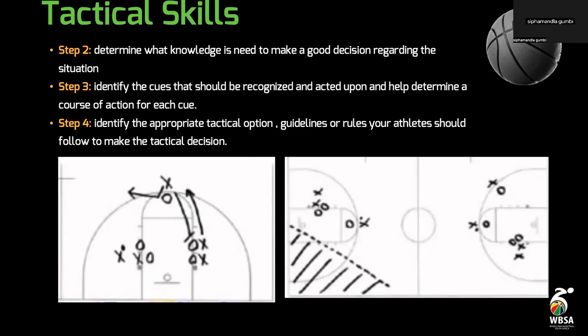But if the player is sagging too much and comes just below the free throw line, that gives the point guard on top space to roll forward, receive a ball, and maybe take the shot from the top of the key. Alternatively, he can rotate to the right-hand side and do a seal or a pick for the next player to balance the floor and come to the top of the key. If you look at the right-hand side of the diagram, we are going to put all of these into action at our practical sessions.